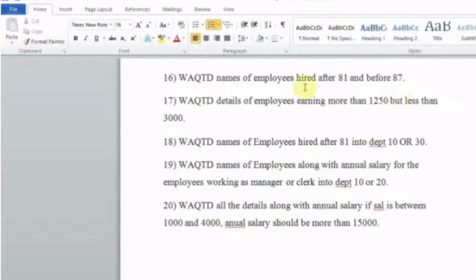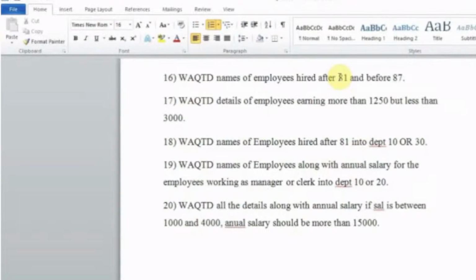So after 81 means after 31st December 81. They will be giving only the year, so we have to understand that after 81 means after 31st December 81.